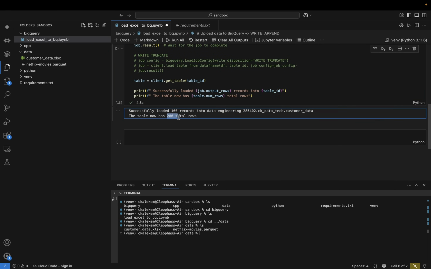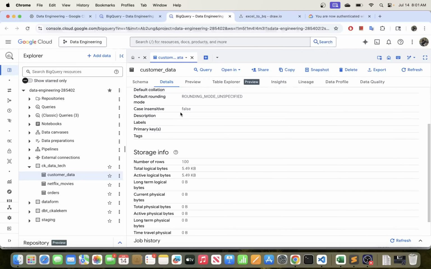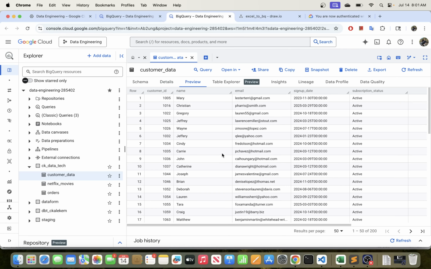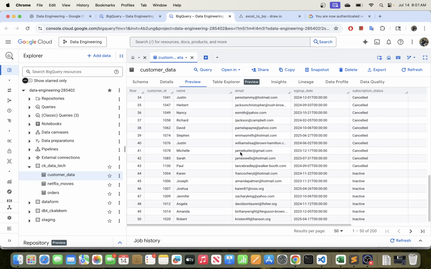As you can see, the records have increased to 200, because we added an additional 100 records. If you refresh this one now, we have 200 records. Granted, this will be duplicate data, so if you query it, it will give you duplicate records because I loaded the same file twice.